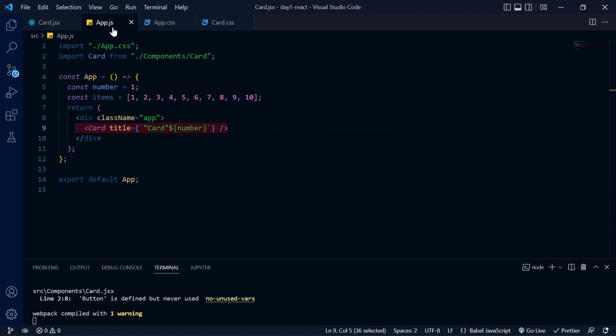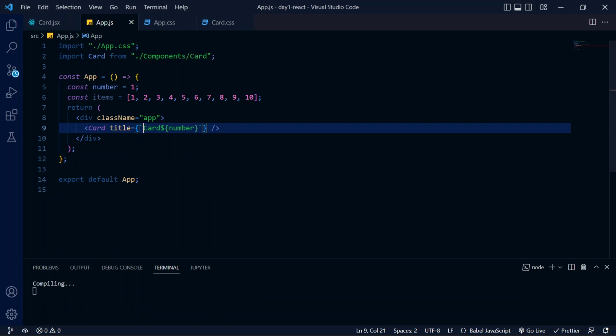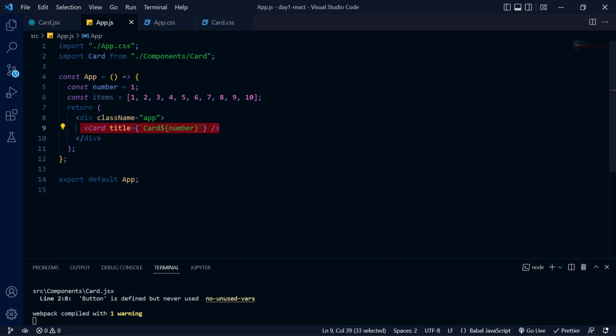I should really correct something. I think I can remove this, which just says card 1. So I want it to read card 1, card 2, card 3, card 4, card 5 to card 10, and I don't want to render this 10 times. I want to do it dynamically. So what I can do is cut out this, right, and carry the name of the items.